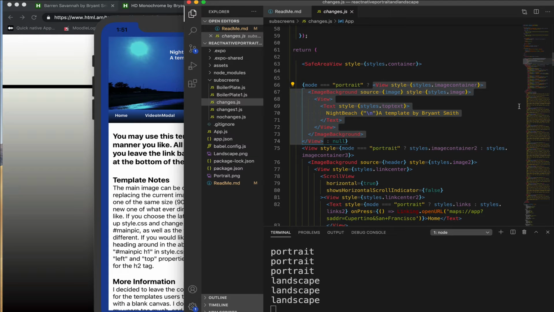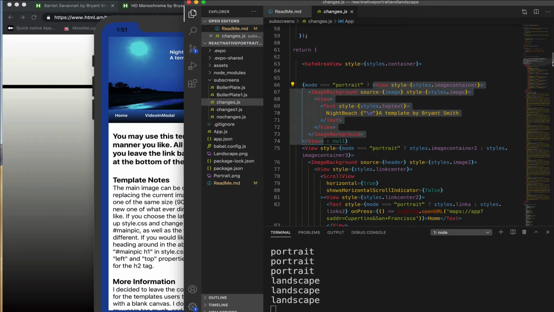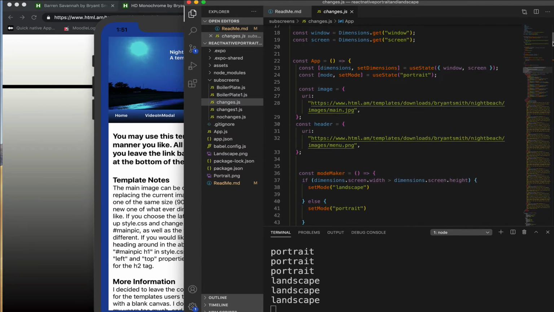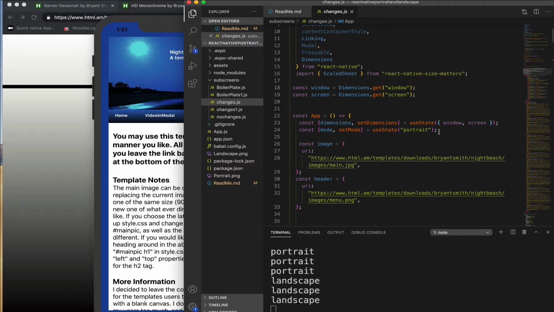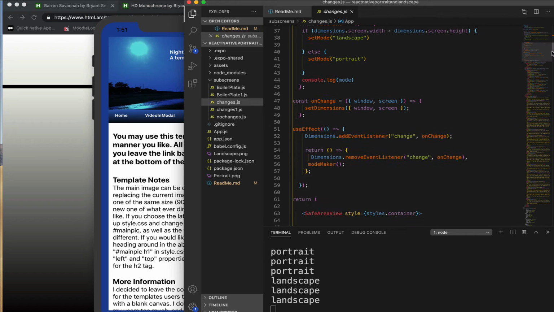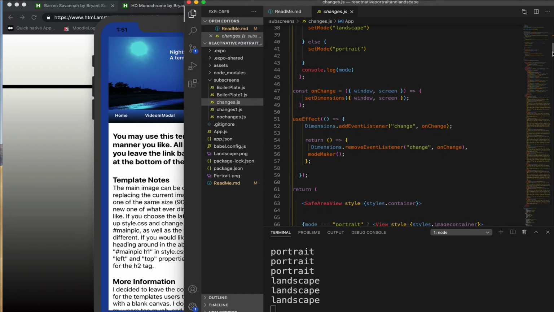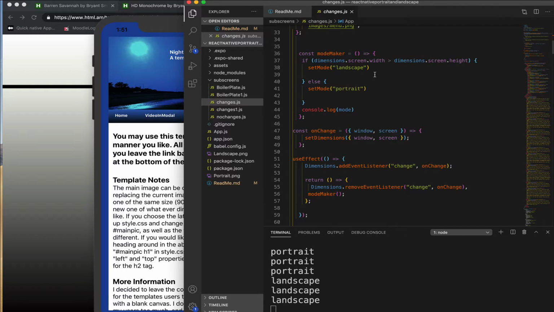So if it's not portrait, that's when the background image, or the image background, goes away, and you notice the mode is either going to be portrait, or in other cases, it's going to be, where's the other thing? Or it's going to be landscape. So it's going to be one of the two based on the comparison of the width and the height. Okay, so that's what I'm looking for from you.